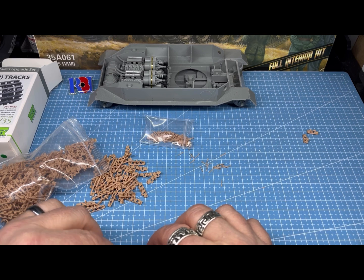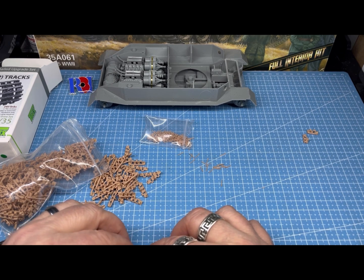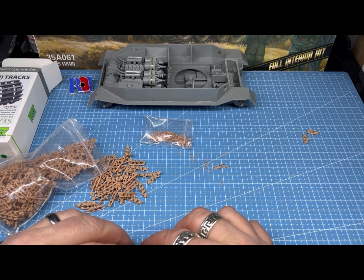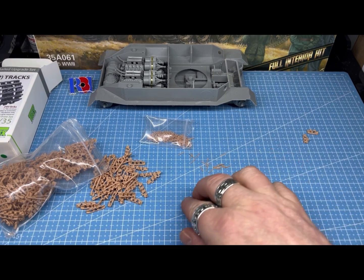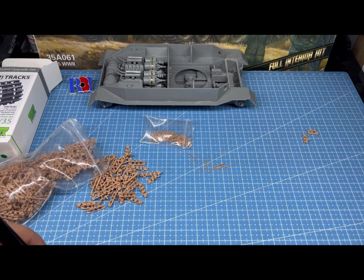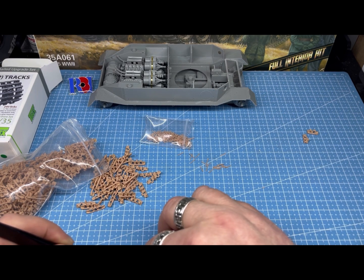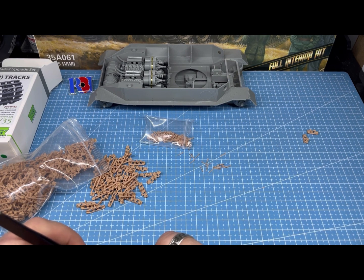So, some downsides to these. That is the price. I paid £48 for these tracks. That's including the postage, which was bordering on half the price again of the tracks. So yeah, they had to come from China.